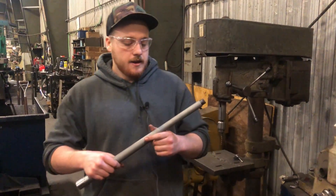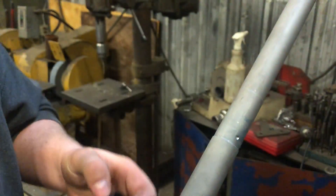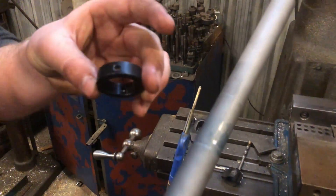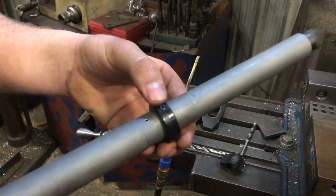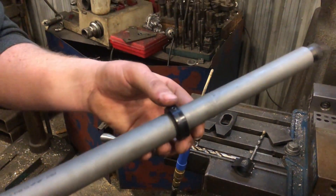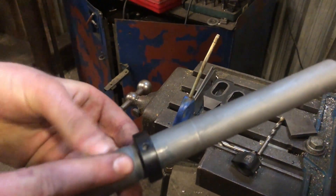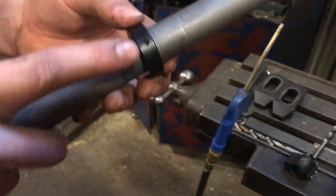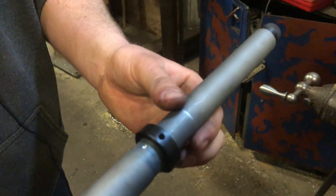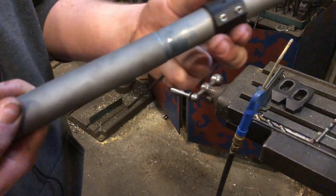We don't have a cameraman to film the dimpling, so we already dimpled the barrel for the gas block set screw. The gas block has two set screws, and just having the set screw sitting on a flat barrel isn't really that secure. You can buy these little jigs — put it on the gun, there's a pointed set screw that you position right over the gas port, wiggle it while tightening into place, and it centers it right in the middle of the gas port. Then run a drill through the hole and just kiss it slightly to make a small dimple using a drill press.